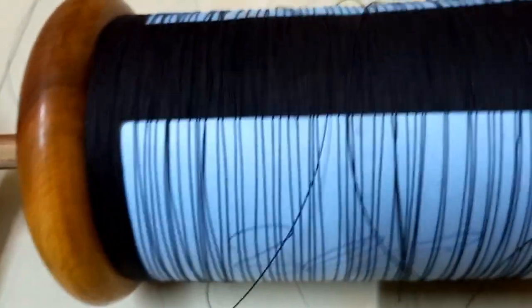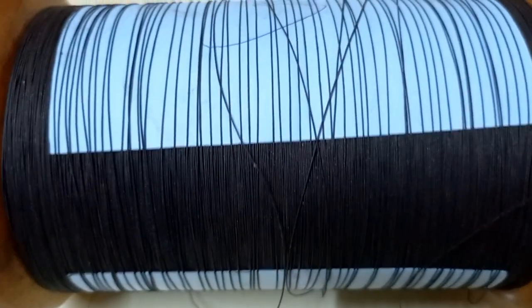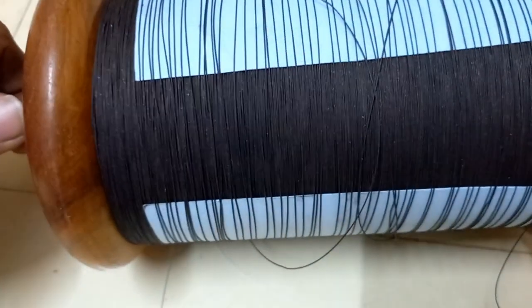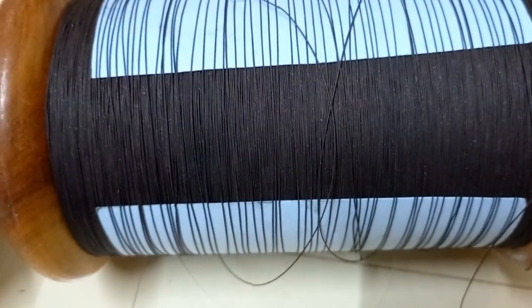Okay guys, I'll tell you the result, how this manjha is, once I use it. I will make another video for unboxing the kites.